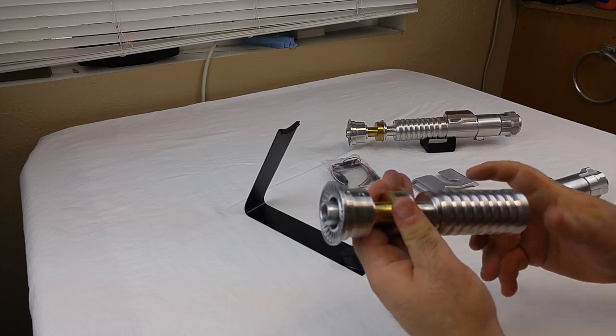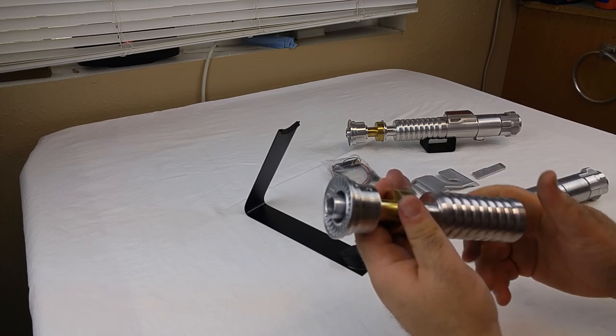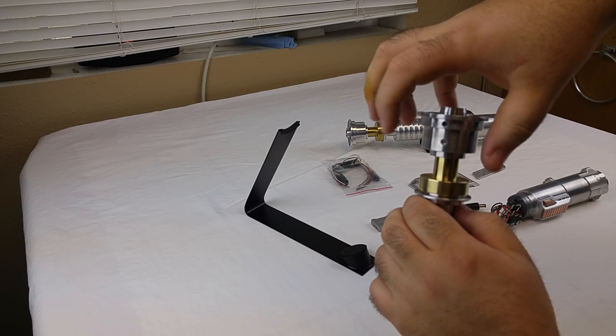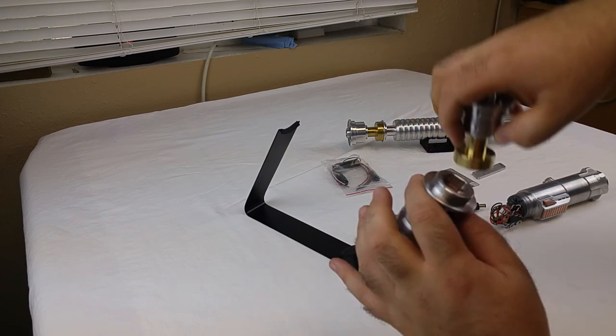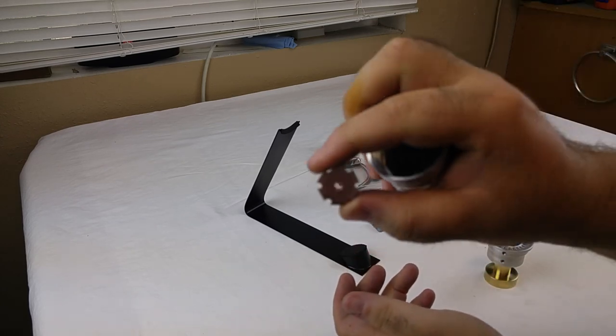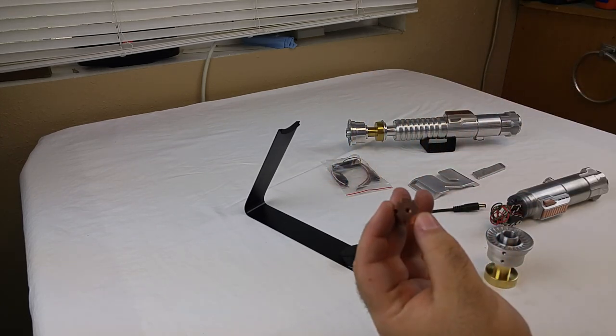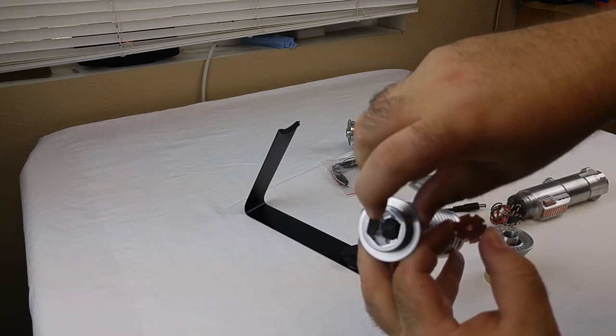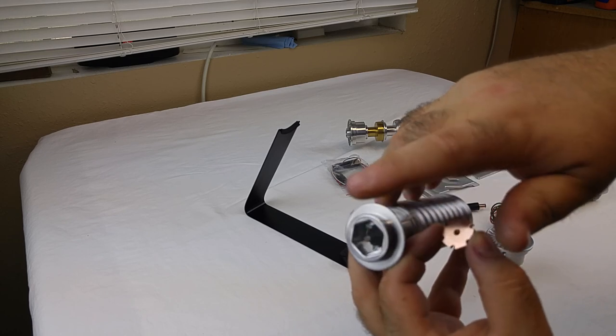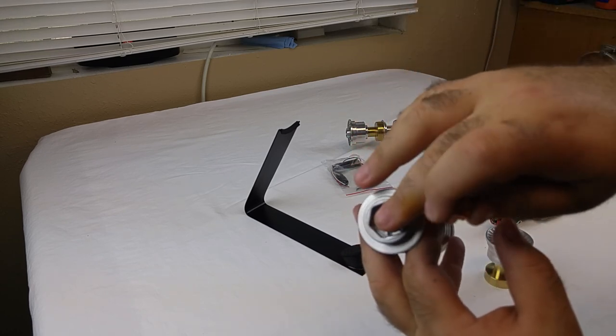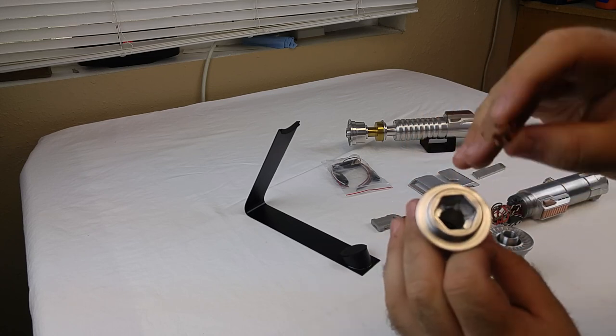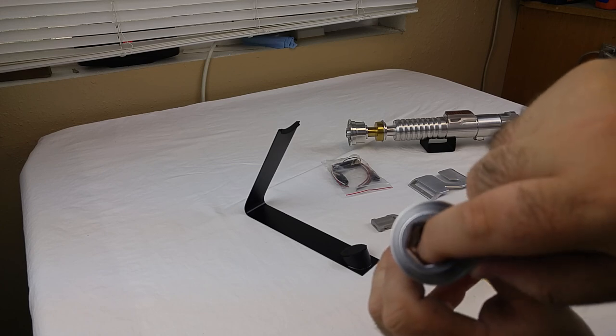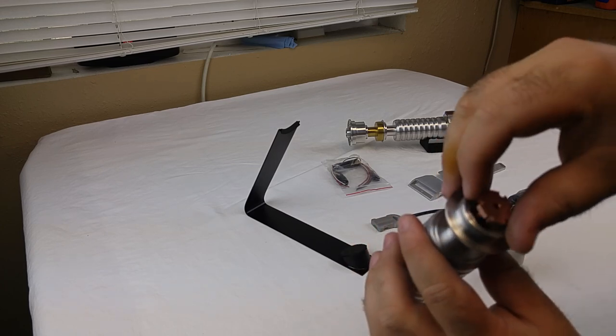Now that's just one of the LED mounting solutions. The other one is just a little bit farther up. It's in the middle of the neck between this part and this part. So untwist this. Again just smooth nice threads. I love it. And they included the little copper heat sink. So it's not aluminum. It's actually copper, the best for heat transfer. Now the thing that's really cool is that this is all machined to perfectly fit an LED heat sink. Or not the heat sink but the actual LED itself with the copper PCB because it's already that hexagonal shape. So another thing they do is they machined little tiny grooves in here for wire passage so nothing gets pinched. They thought of everything.